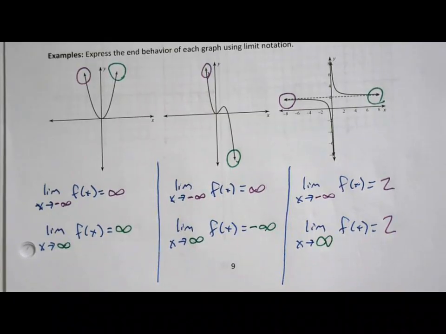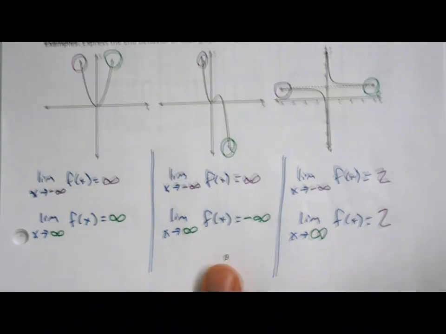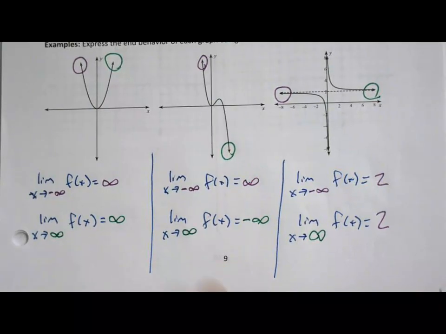How are we feeling about limit notation? We got this? You'll practice this a few times. Again, the goal here is so that when you have to use this next year in calculus, you have seen it and you're comfortable with it. We're actually going to use limit notation to describe what happens around vertical asymptotes in a later lesson, but we'll save that for a more appropriate time. Any questions before we move on to phase 2, which is parent functions?